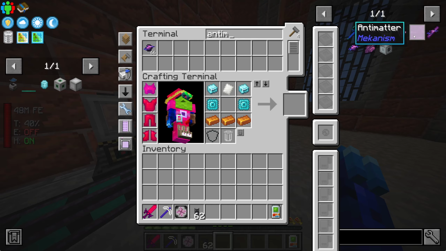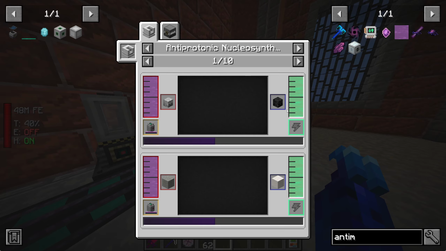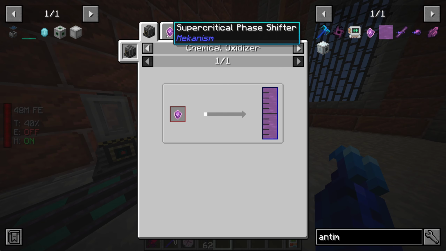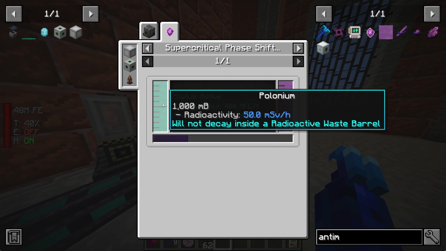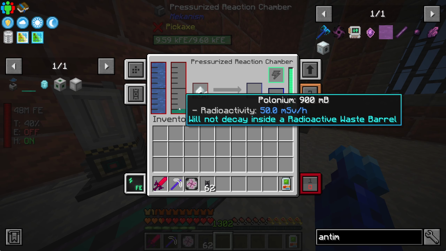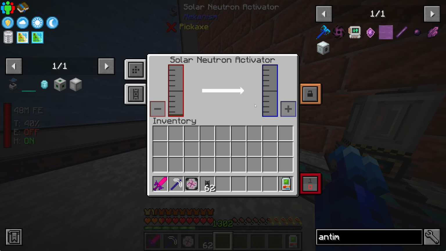Now the antimatter, I gotta see, is this the same? 1,000 to 1. Yep, okay. But luckily I just need 100 of this to make the antimatter pellet instead of 1,000. So that's 100,000. Yeah. So I just need 100 buckets of polonium versus the 1,000 buckets of polonium that you usually need. I mean, you make this pretty fast, so it's good. Could be faster, but you know.